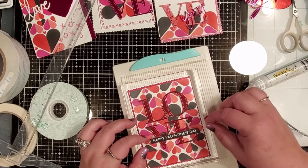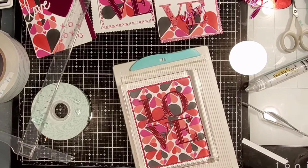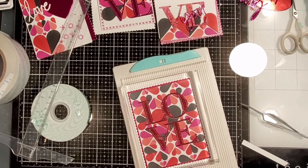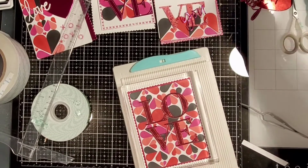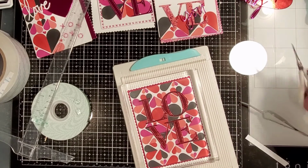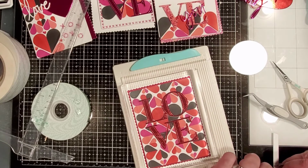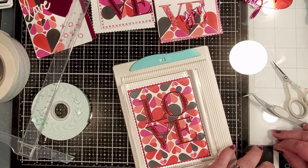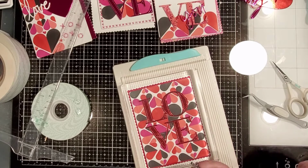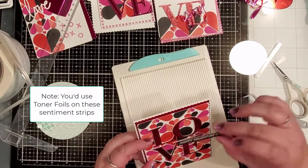And these are the Tailored Expressions. These are called the pre-printed simple strips. They're the simple strips in reverse. So these are sentiment strips from Tailored Expressions. They're pre-printed, and they work with the simple strips dies. You can cut them out. I think you can also foil these. I did not try that, but you should be able to foil them. So it would foil the negative, so the black part would be foiled, and then you'd have white lettering.